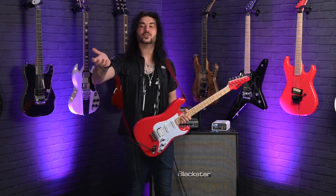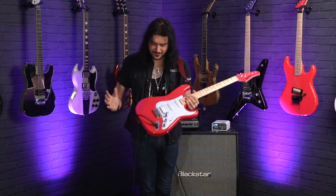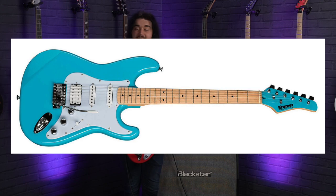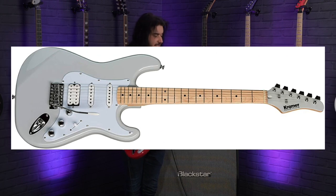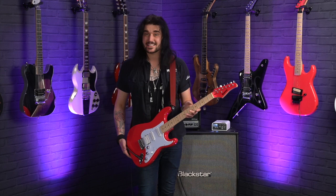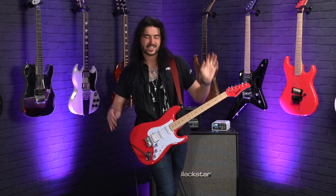It's super awesome and it comes in a few various awesome colors. This eye-catching ruby red variant, purple, teal, and a stunning pewter grey — and as you can see, the color is matched on the headstock. Moving up the guitar, it has a beautiful bolt-on Slim C Profile maple neck which is satin. So the body is nice and gloss and looks fantastic, but the back of the neck is satin, so your hands are not going to stick to it. It's going to be smooth as silk.